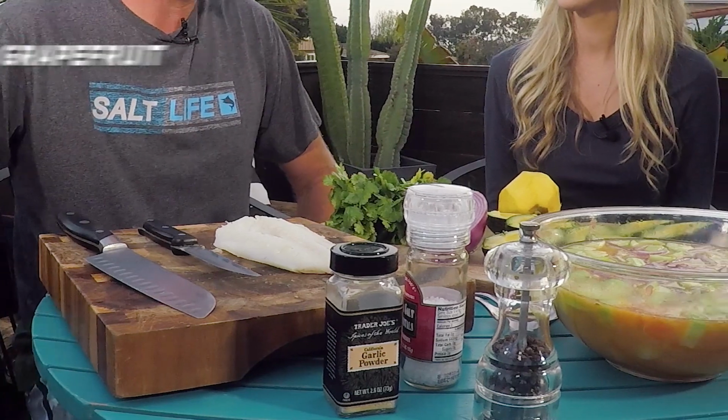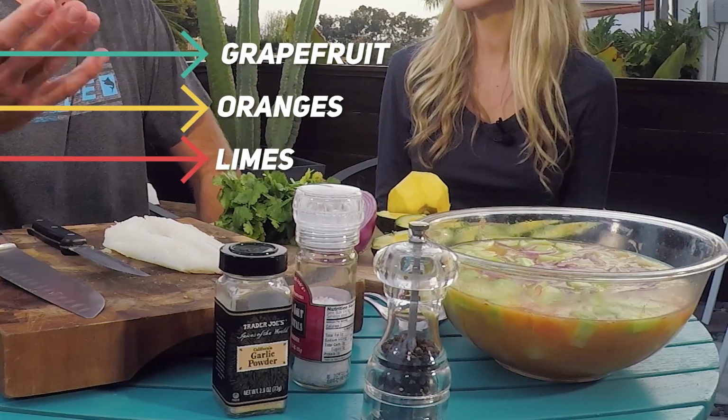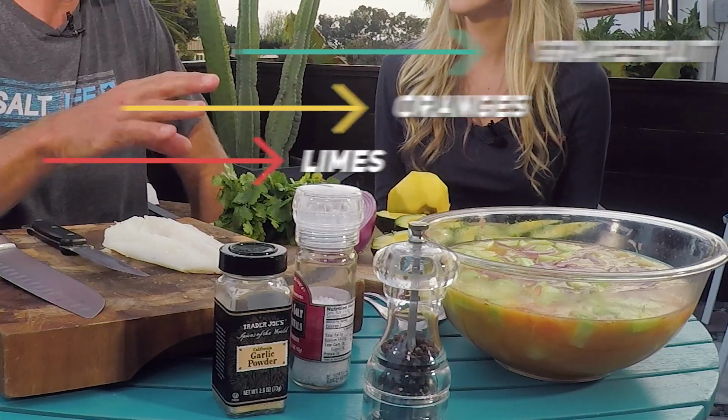I would say it's kind of a Baja-influenced ceviche, is how we do it in my family. And basically you start with the juices: grapefruit, oranges, and limes, fresh squeezed, and that's what the fish goes in.